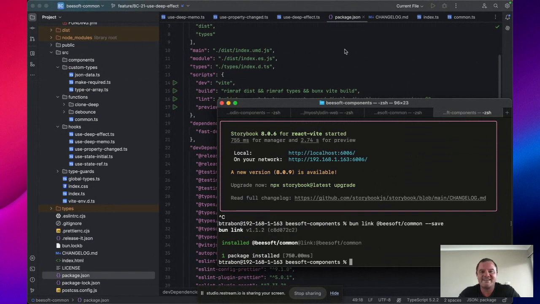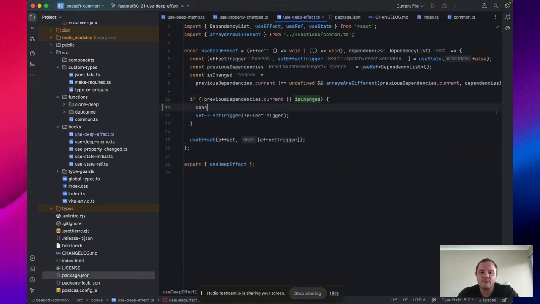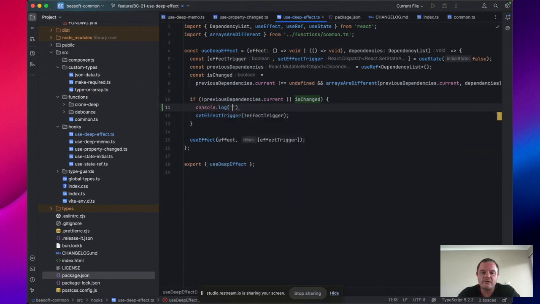Oh, well, that's kind of worthless. Kind of worthless because we're not really putting anything testing in here. What I wanted to do is console.log. Firing. Okay.